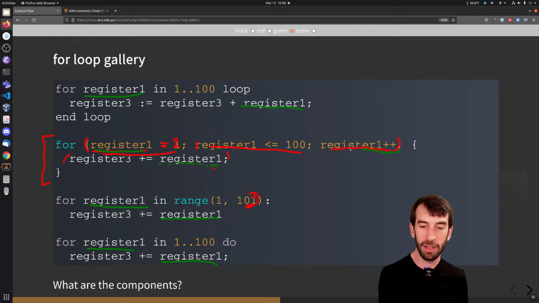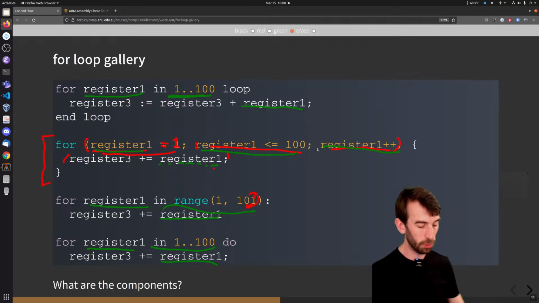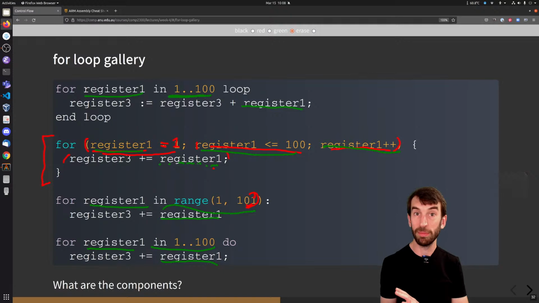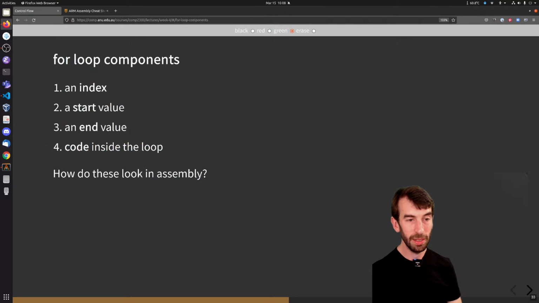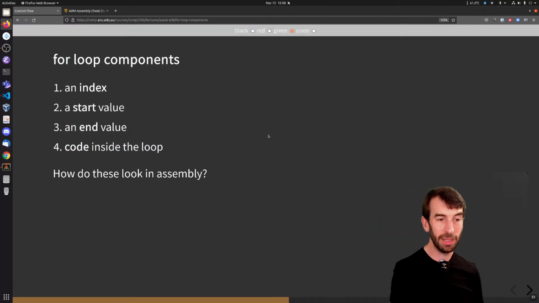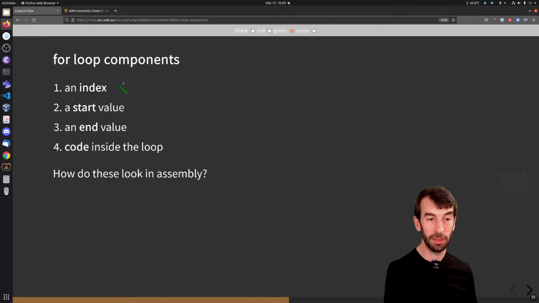Then we've got some kind of parameters on our counting variable that tell us where it starts, where it ends, and how much is changed between each loop iteration. And those are all done in this very compact way in these other programming languages, and in C and Java it's done in a more expansive way. Of course, in Java you can do for each loops or some slightly different for constructions on list-like things, but the for loops we're talking about here are the strictly arithmetic ones based on a counting variable. So we've got an index, that was what I called the counting variable, a start value, an end value, and code inside the loop.